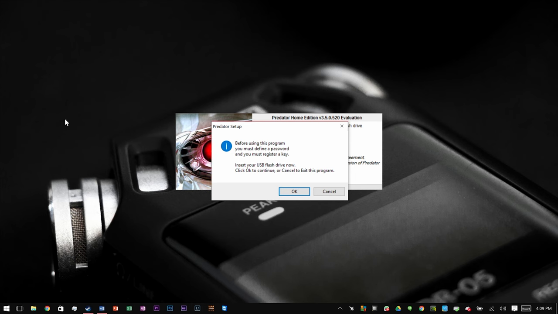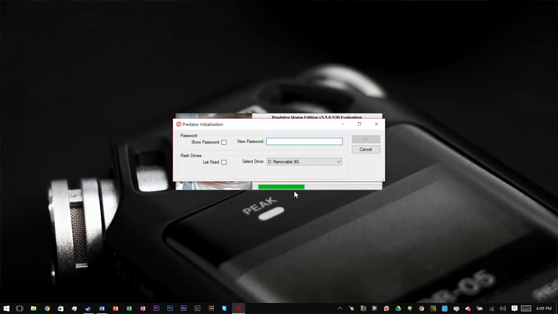Alrighty, so once we load up the program, we will be greeted by this screen telling us that before we can use the program, we need to set some things up. So we're going to hit OK and get started. Now, this password here is going to be used if you do happen to lose that memory stick. So for this example, we're going to use our CPU Modder branding just as the backup password. So as the password, we've got that.